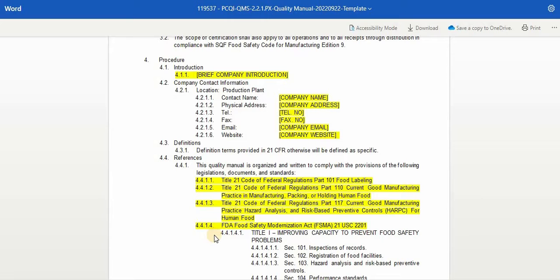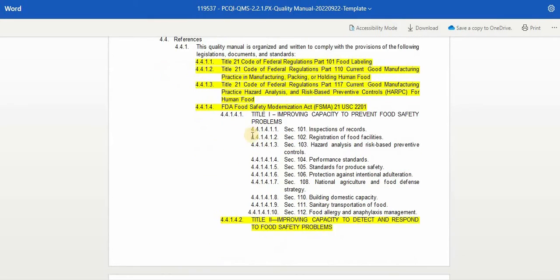Under FDA Food Safety Modernization Act, 21 U.S.C. 2201 is Title I, Improving Capacity to Prevent Food Safety Problems, which covers Section 102, Inspection of Records, Registration of Food Facilities, 103, Hazard Analysis and Risk-Based Preventive Controls. Next to that is Section 104, Performance Standards, followed by 105, Standards for Produce Safety.